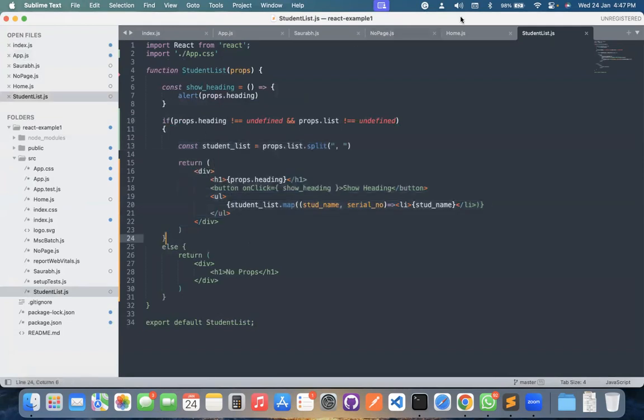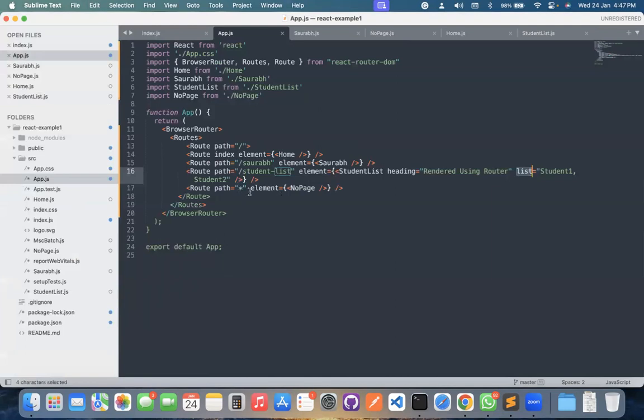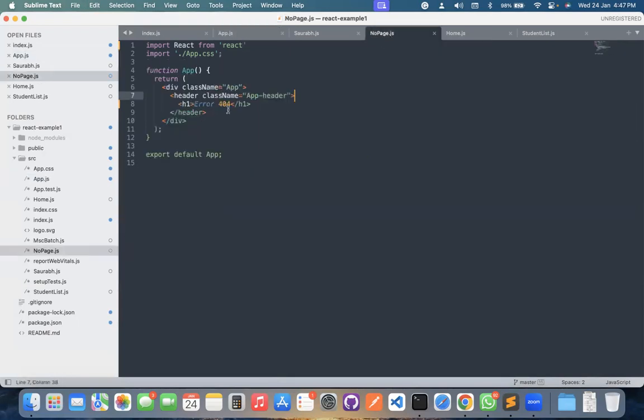Okay, now let's go ahead and see the next method. Now we have this path star. Why is this like this? I have created one no page component here, in which I have clearly mentioned error 404 in the h1.